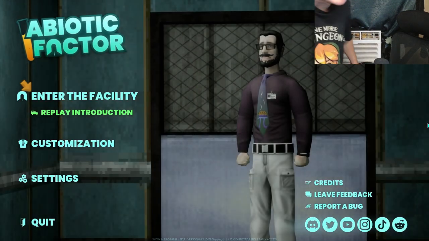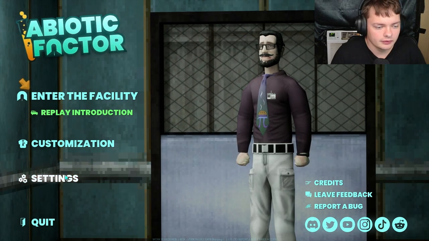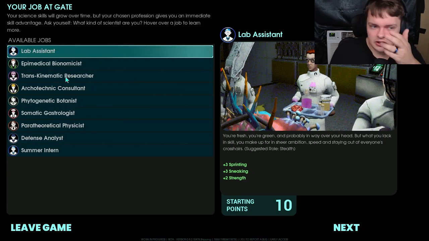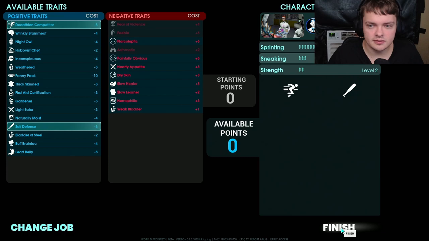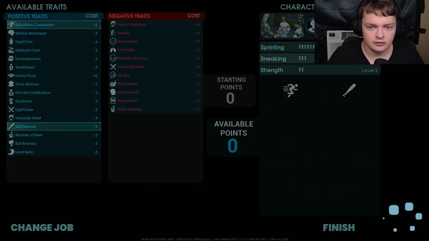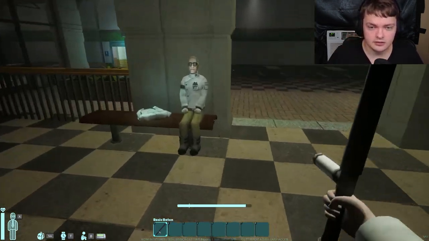So, that's the tutorial. That seemed to have been the tutorial. Good, now I can invite my friends. We now have a job! Correct password. Alright, I think I am satisfied with this. Here's what I got. This lab assistant. Yes, I'm ready. Yeah. I am a lab assistant. Can I talk to this guy?